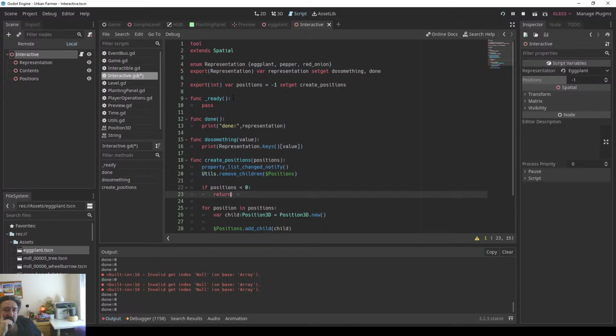Next time I open the eggplant scene, because the whole point of creating a number of position 3D objects is the fact that I quickly create them so that when I save the scene as an eggplant or trellis, whatever, I come back, reopen it, and then move those position 3Ds in the 3D view.